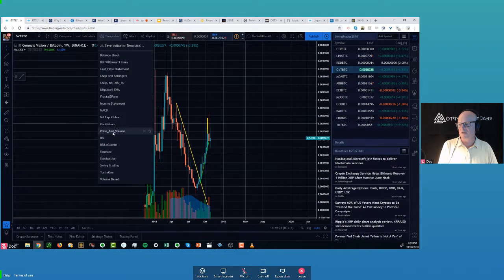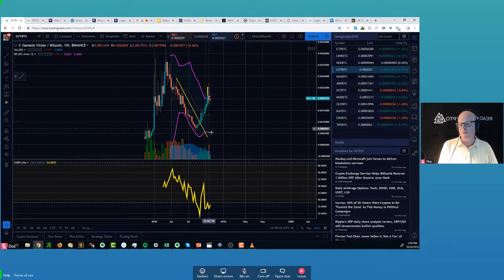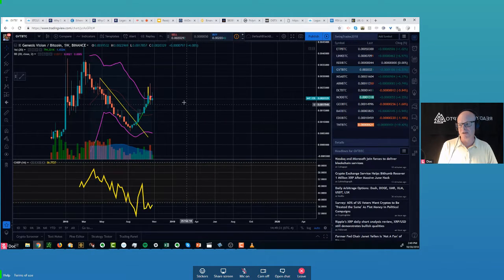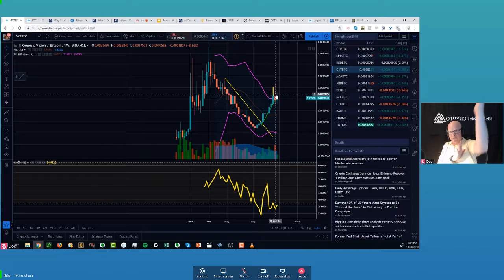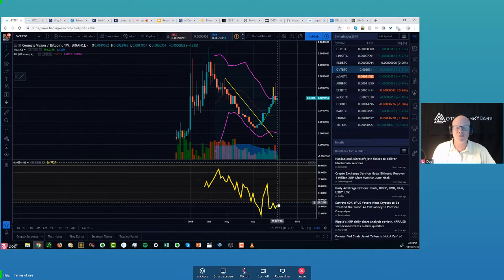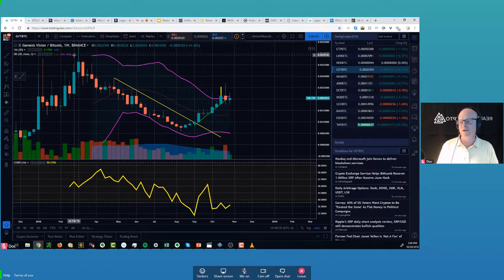All right, so if you look at this, if we go out to the Chop and Bollingers, the problem here with Genesis is, and this is exactly what I was talking about earlier on, a nice swing up. We're playing in the direction of the anchor chart swing, so we want to go long, right? But what's happening here at the energy? The weekly energy is no bueno. It's exhausted. So why would you want to go long right now in Genesis? So this is how you have to fit the puzzle pieces together. This is one of your filters.